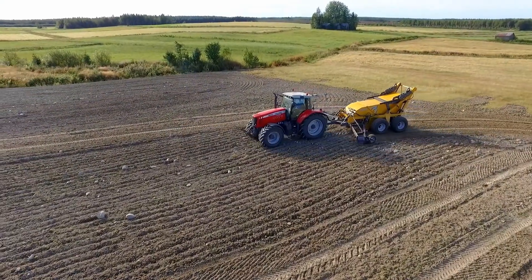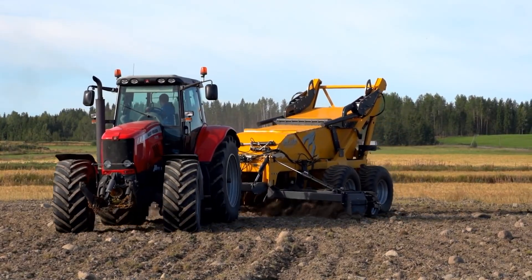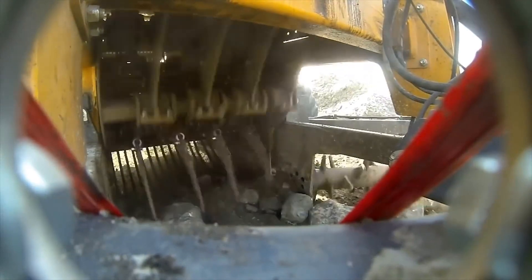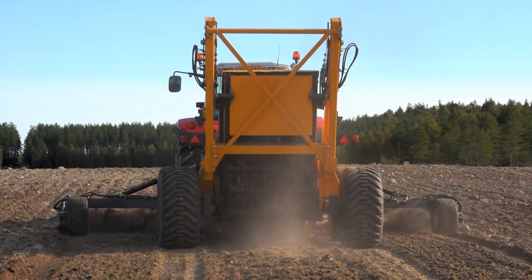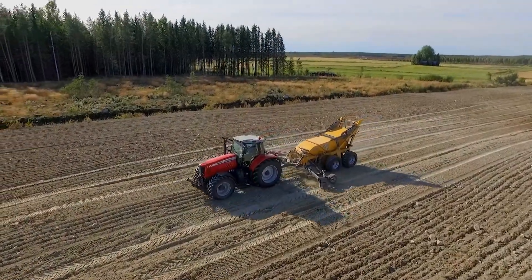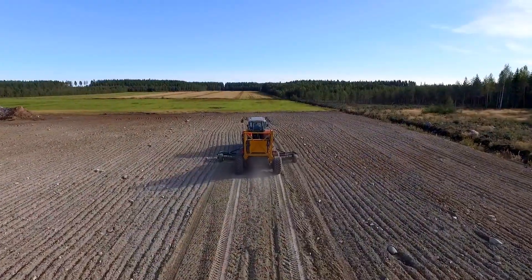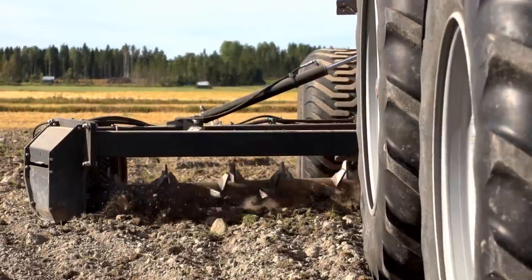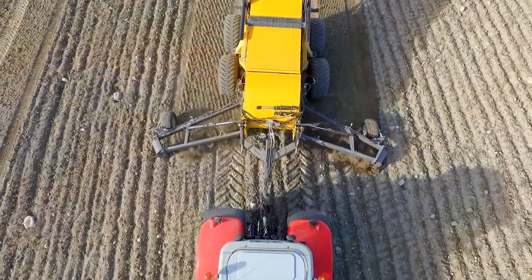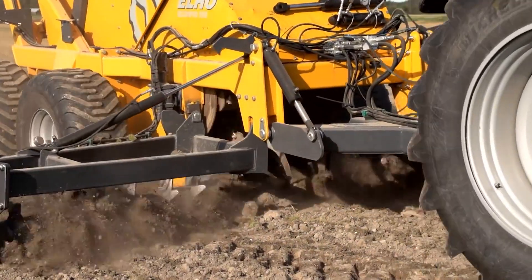Fifth, a Rock Picker is a type of agricultural machinery used to remove large rocks and debris from soil. It's a crucial piece of equipment for farmers and agricultural workers, as it prepares the land for farming, ensuring rocks don't interfere with planting, growing and harvesting crops. It's also used in construction and landscape projects to clear the land before starting work. Rock pickers vary in design and size, but most work on a similar principle — they usually have a conveyor system and a scoop to pick up rocks from the ground, driven across a field where rocks are collected either manually or automatically.